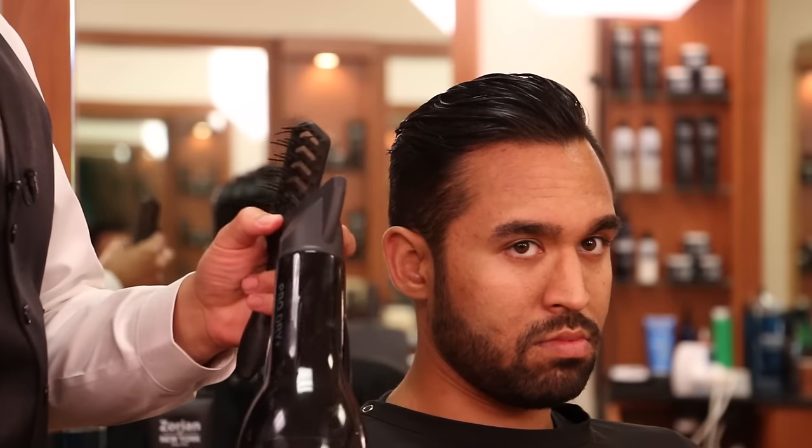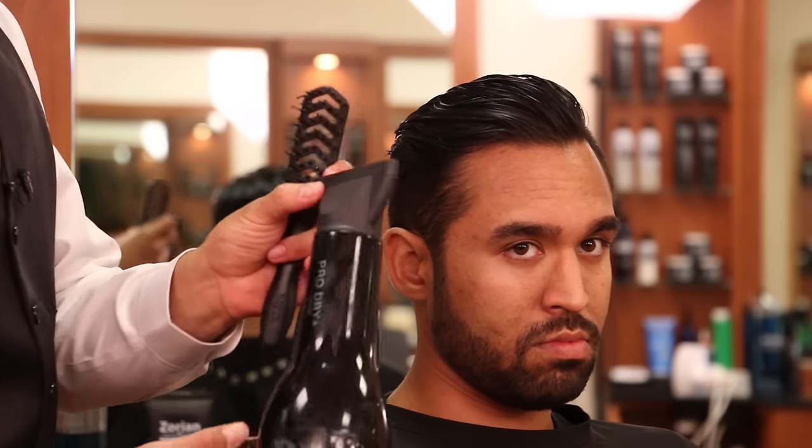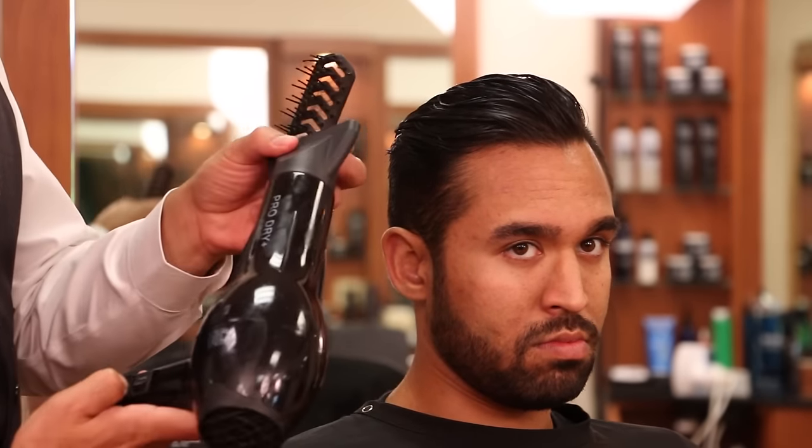So we're just going to dry it all straight back. We want to give it a little bit of a lift. We want a nice powerful dryer with a nozzle on it so we can direct the heat, and a good vent brush works well.